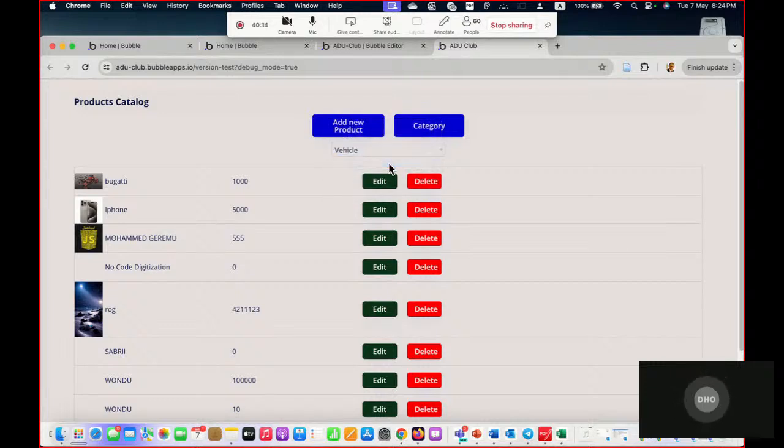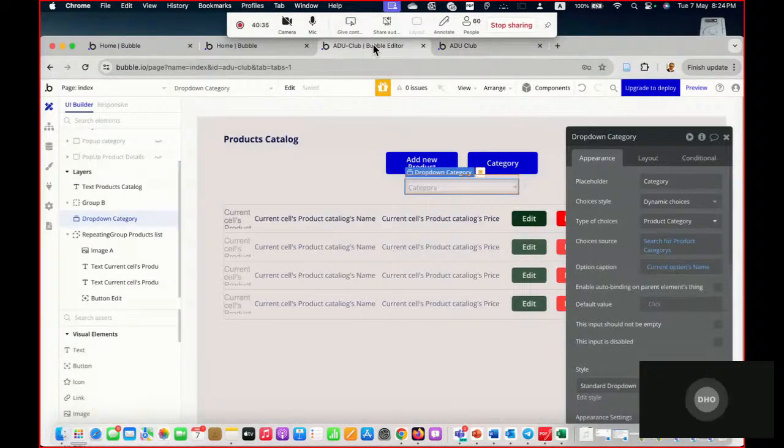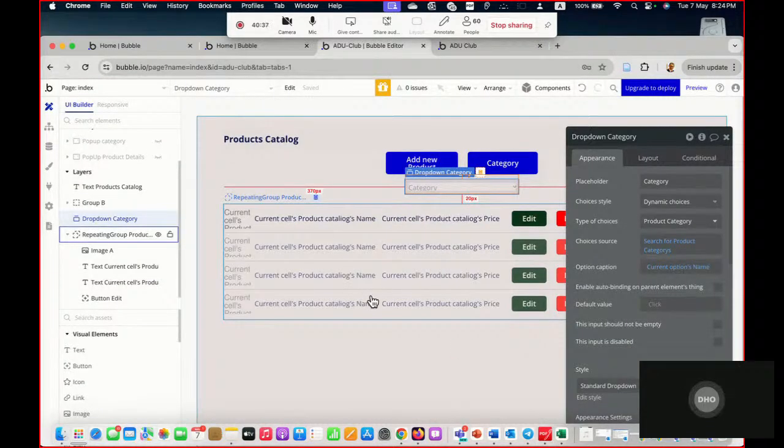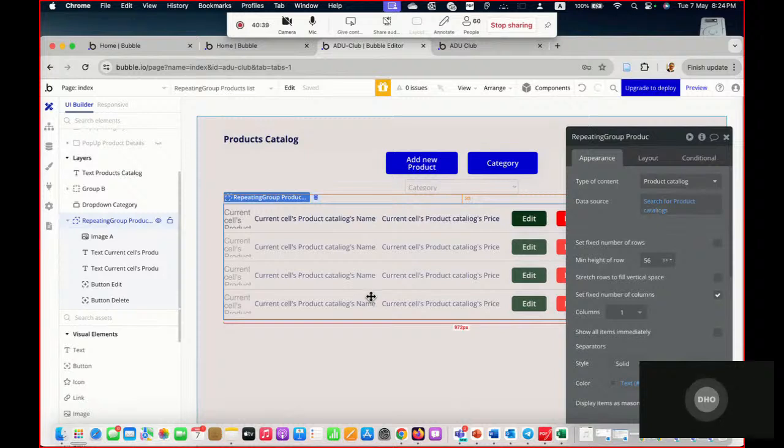Why is nothing happening? Because I didn't link this one to this list. I need to tell the app this list should be filtered based on what is selected here. And that's the way I have to do it. How can I do that? I go back to my visual design. I'll come to this one. Now I want this one to be linked to this.